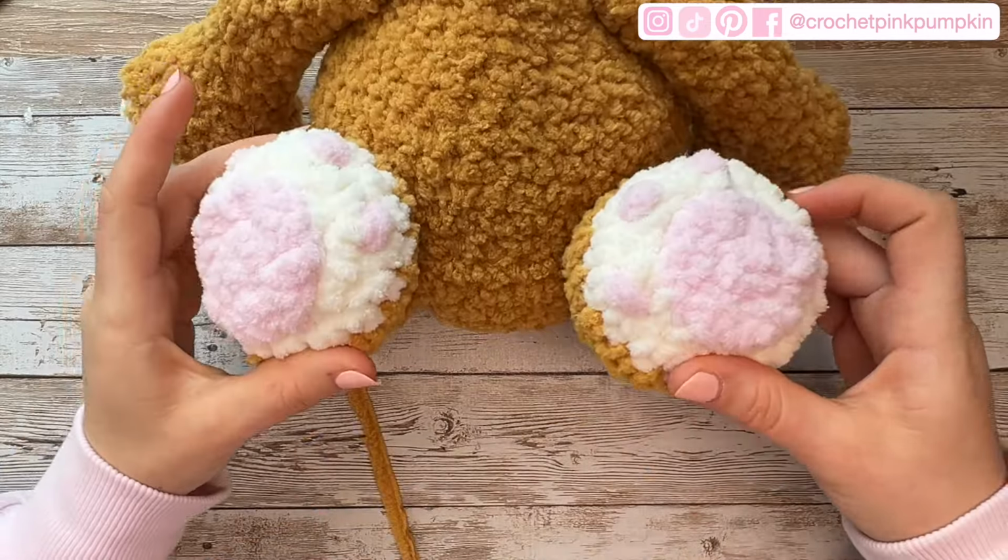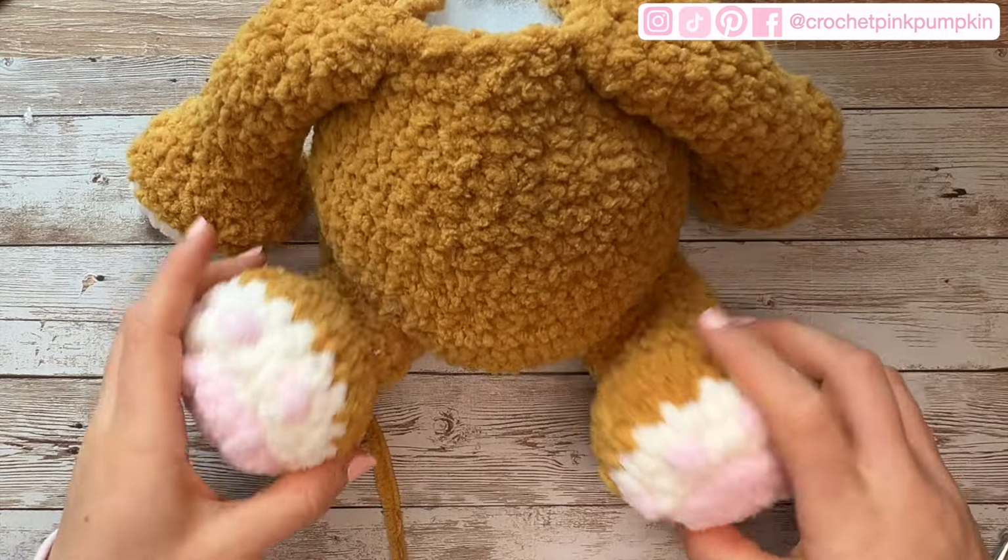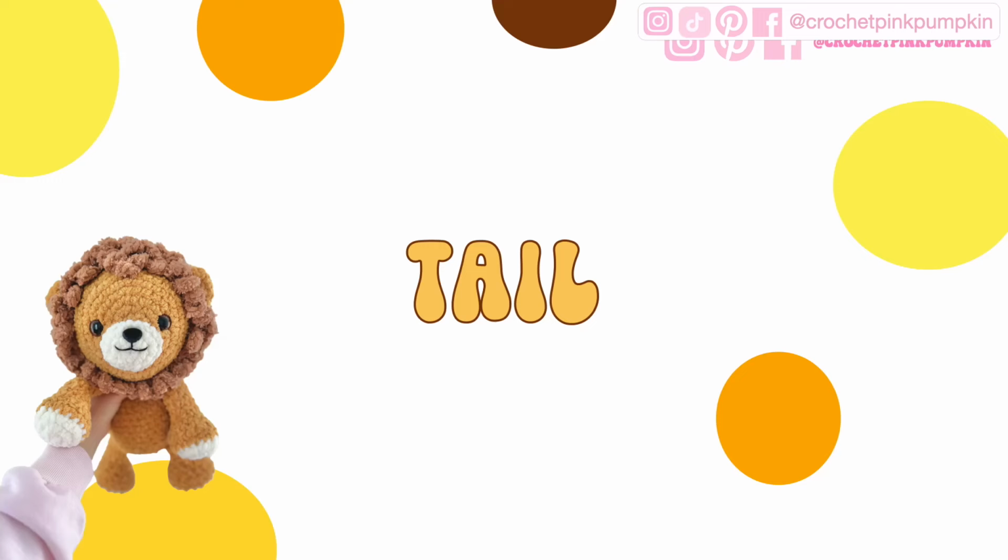Voila, so now you should be done with the 2 little pads. Very cute. I really like this detail. So now we will make the tail.